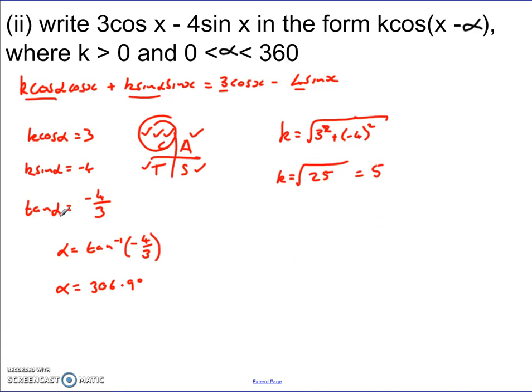It's then plugging the whole spiel together and getting what it is. So at this point I can say, fine, so I know that 3 cos x minus 4 sine x is equal to 5 cos of x minus alpha, so in this case 5 cos of x minus 306.9 degrees. Again, look at the steps. I've still shown my expansion for my first bit. I've still shown my k cos alpha, k sine alpha for the next bit. I've still shown how I calculated k, and then I've still shown how I get the alpha and what it looks like within it. Remember those key bits there.